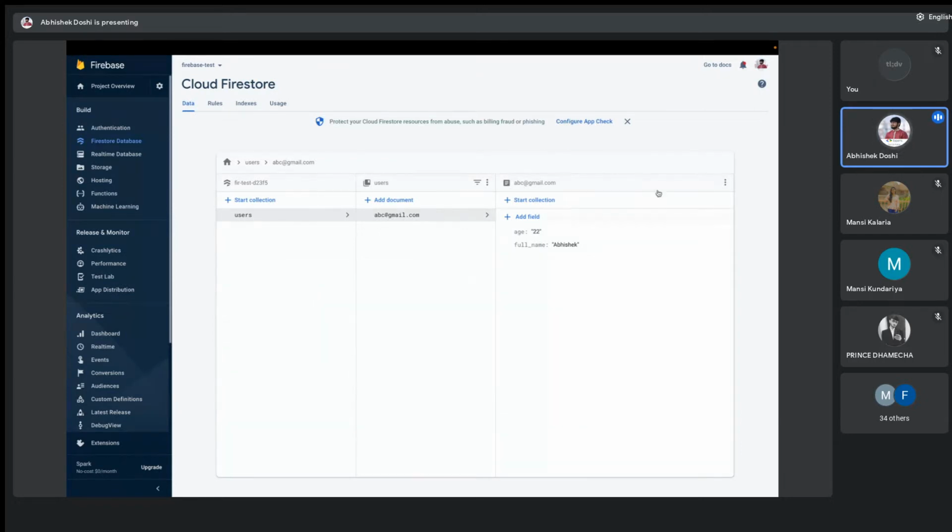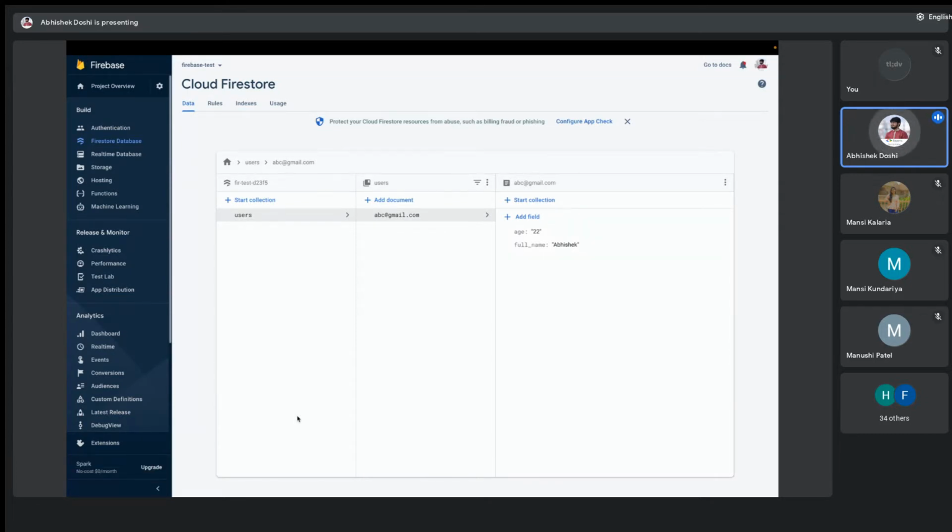So actually, you can also add one more collection inside a document. So basically, collection, then document, then again collection, then again document. So you can create a nested collection as well. But that basically is a complex part of the application. If you want, you can of course do that. And you can have multiple collections. There are no limits on this as well. You can have as many collections or as many documents as you want.